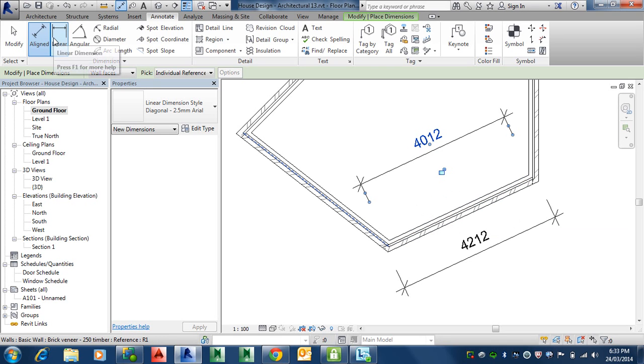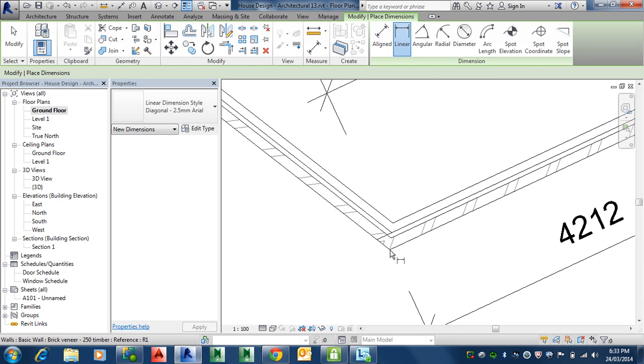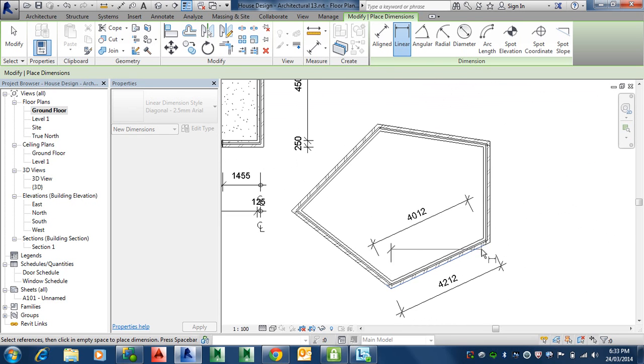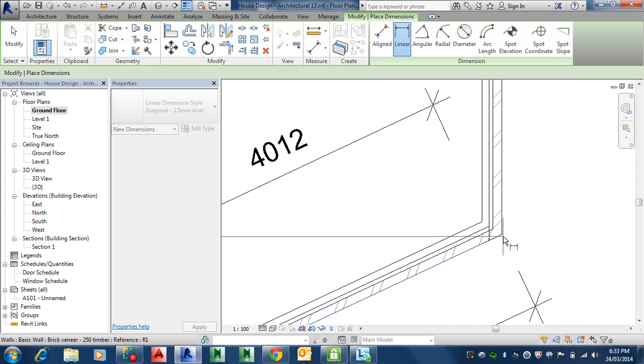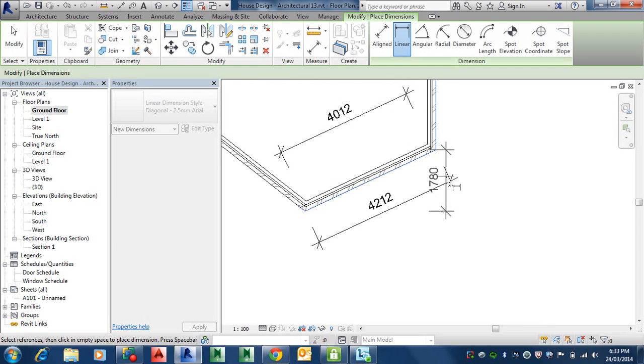All right. So what if I want to? Oh, this could be difficult. One dimension there. I want to dimension the horizontal. So if I tab, let's see what happens. Got that? Oh, first pop. And I want to put a dimension that's horizontal there. All right, or vertical. Depends which way I go. I can go that way, or I can go down this way.